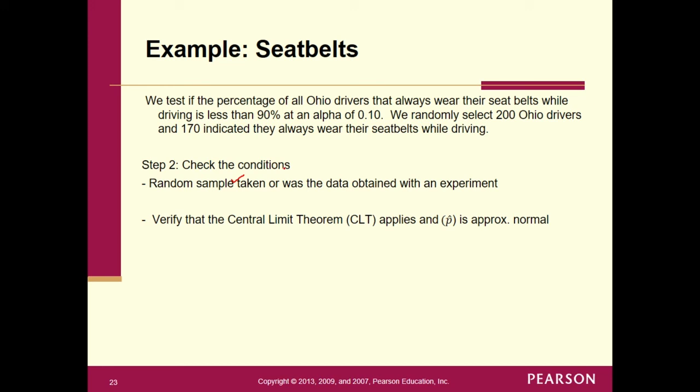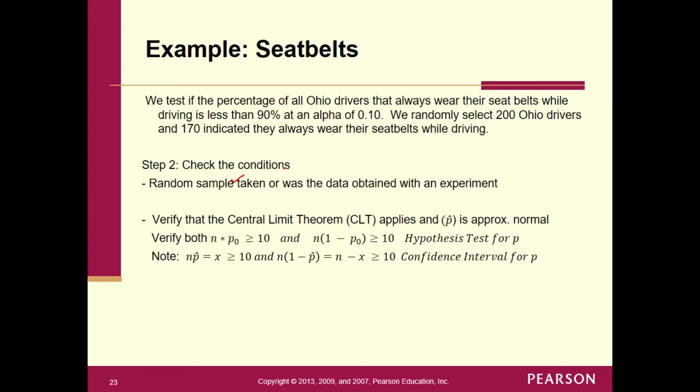Now, be careful on this one because it's slightly different for a hypothesis test versus a confidence interval for p. So we got to verify that both n times p sub 0... So remember, we have an assumption for the value for p. We use it as much as we possibly can. So here we're going to be using it in our conditions. So we're going to verify that n times p sub 0 is greater than or equal to 10, and that n times 1 minus p sub 0 is greater than or equal to 10. So that's the conditions for a hypothesis test.